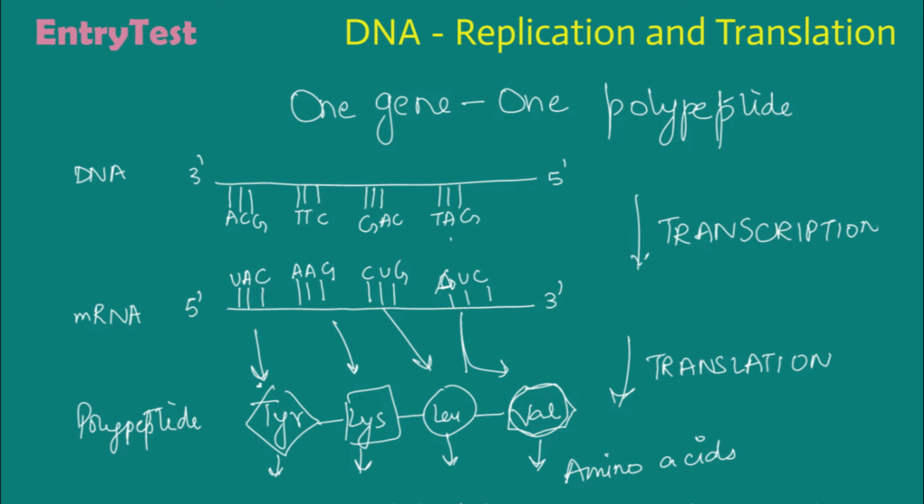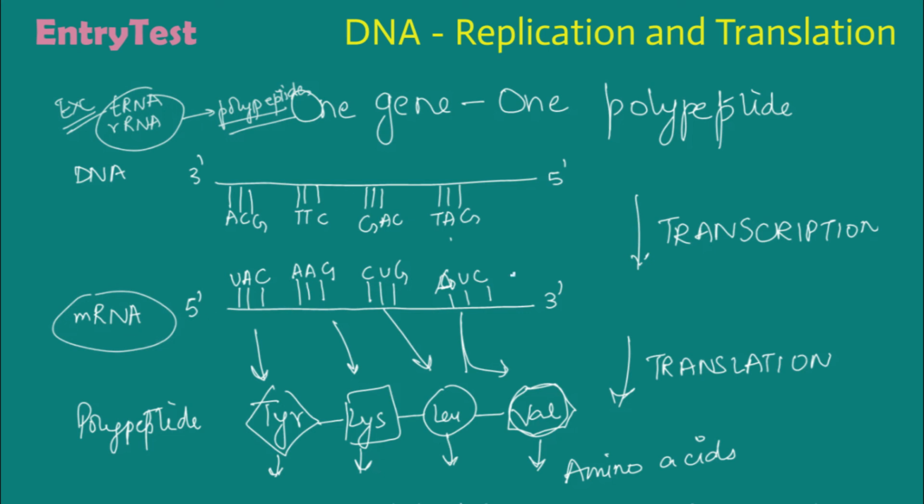There are only two exceptions to this. So let me write them down here. One is genes coding for tRNA and rRNA, that means the ribosomal RNA. They do not code for polypeptide sequences. Only the mRNA sequences code for polypeptides. So the tRNA and the ribosomal RNA do not have any role in creating new polypeptides. That means the tRNA has a little bit of a role, but tRNA does not create a polypeptide. You cannot place a transfer RNA or a ribosomal RNA in this place. It's only a messenger RNA.